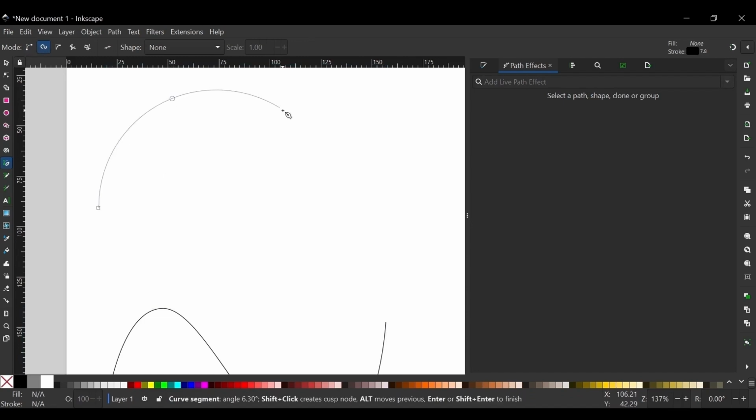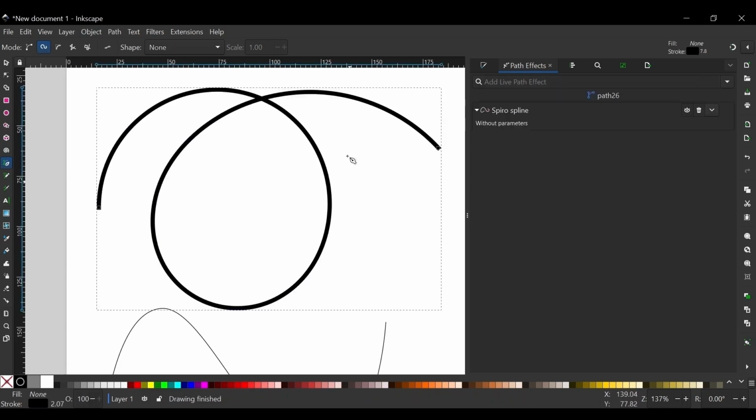As you begin creating a path, it will create a spiral, something like that. Once you do that, you can see that it says the Spiro Spline path effect is already applied, but we didn't apply it since we already selected it from the options. It registers that as the path effect.